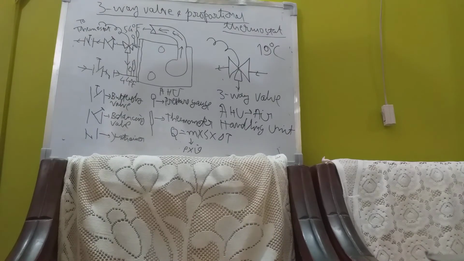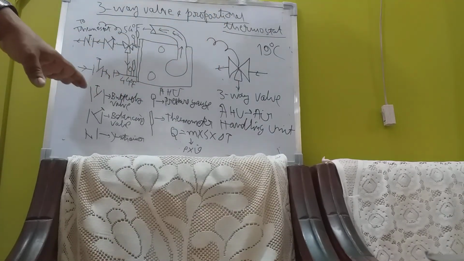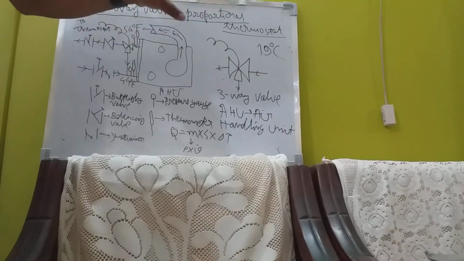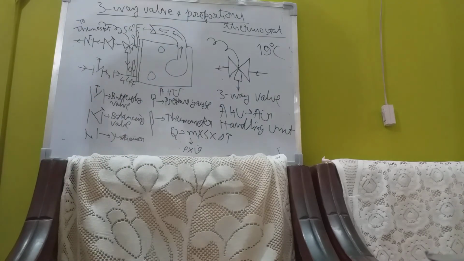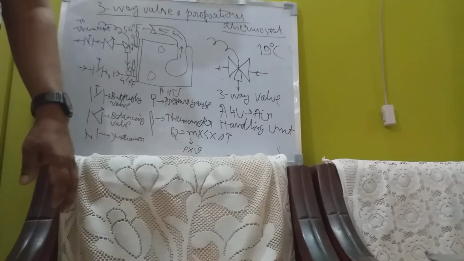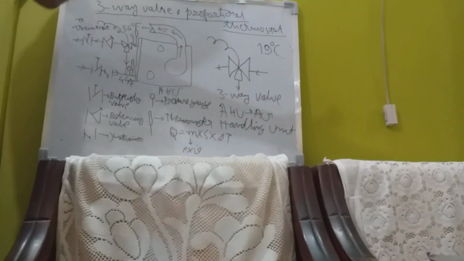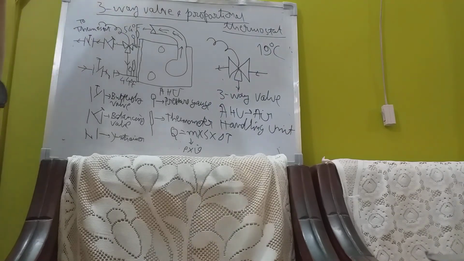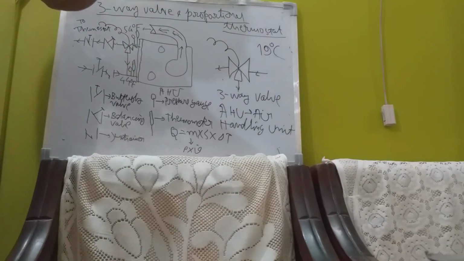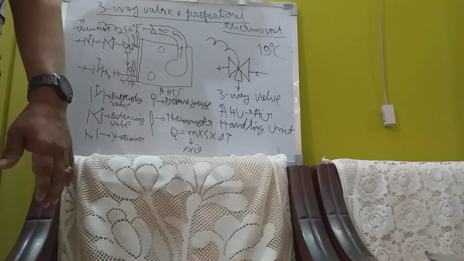I think the class is clear to you, and I was explaining about three-way valve, proportional thermostat, on-off thermostat, and FCUs and their controls. This is one of the most important controls of the central air conditioning system. You have seen in central air conditioning system, whatever the season outside, the room always remains at the same temperature. Example, you go to the airport. Do you understand what is the temperature outside? You never understand, because you are always fed with the same temperature. Where central air conditioning is there, air is fed at the same temperature continuously, whatever the condition outside.